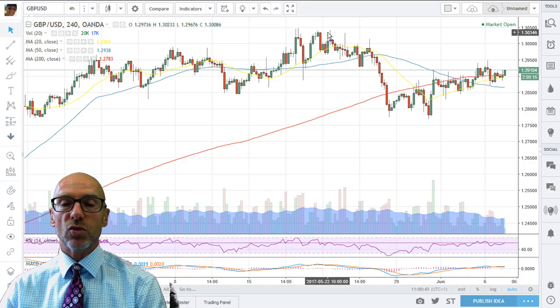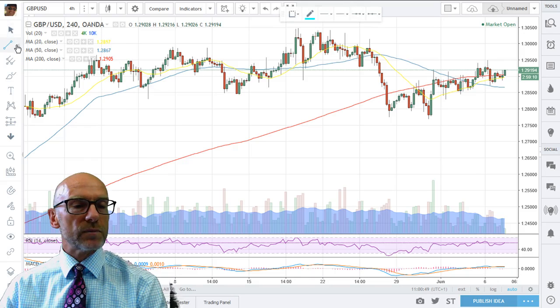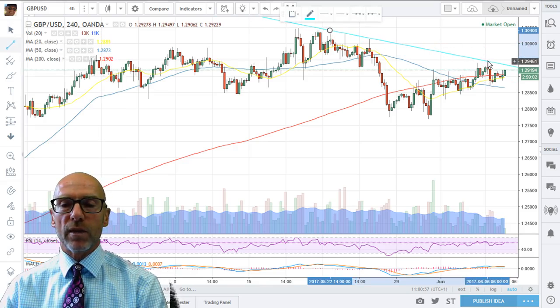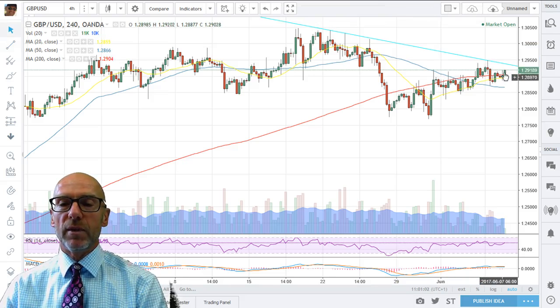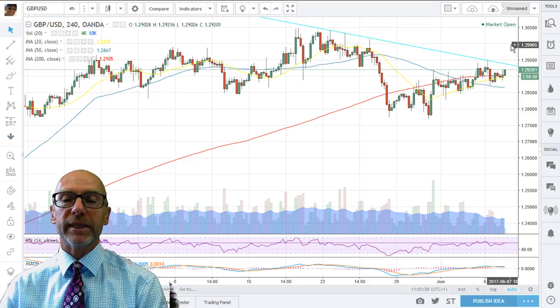Here you could actually draw a downtrend, which I will do, through these highs there, or even through that one there. You can see that downtrend that's in place. If we break above there, that would be positive, especially if we go above that 1295 resistance point. That would confirm the break of the downtrend and this medium-term downtrend on the 4-hour, and would see the resistances at the 130 and above being tested again.